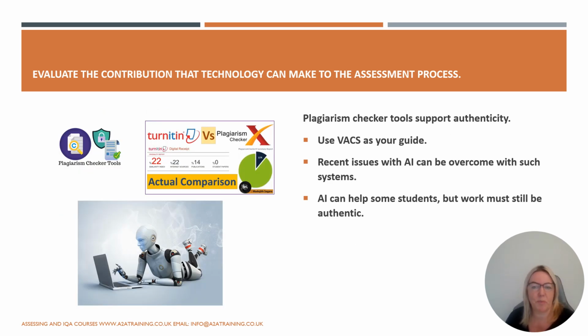Plagiarism checkers are also important for assessors. Obviously, use facts as your guide and make sure whatever evidence you get is authentic. But recent issues with AI have become problematic. So processes and procedures such as plagiarism checker tools, such as Turnitin, are useful for assessors when they've got concerns over plagiarism.